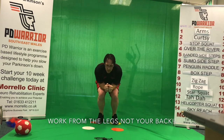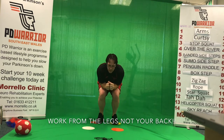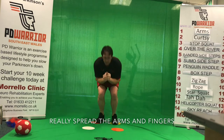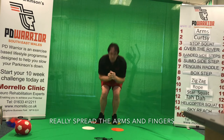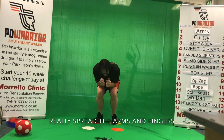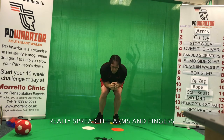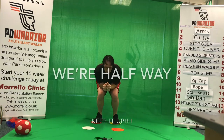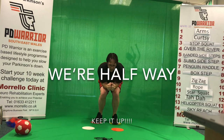down, out, down, good spread of arms, out, and down, good spread of arms, out, down, out, down, out, and down, out, halfway guys, down, out, nice amount of starfish on the beach.